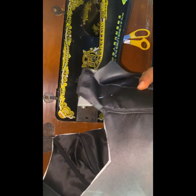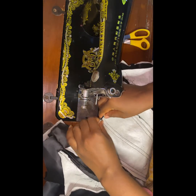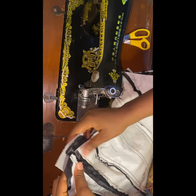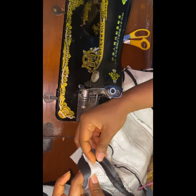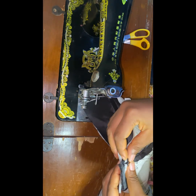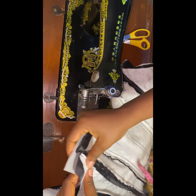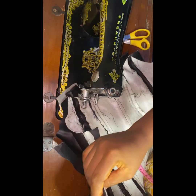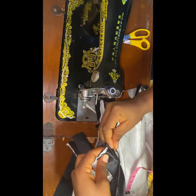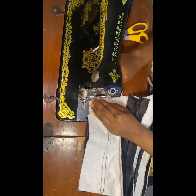For the inner lining, I have not trimmed it yet. I'll cover it this way, then place the middle to middle points facing each other. Then this sharp edge will be at the other side. I'll use my pin to secure it, and this sharp edge too at this point. I'll follow the main neckline and trace it. After sewing, I'll trim out the excess lining. The shaping sides face each other, and my sewing will start from the upper part, from the back side.